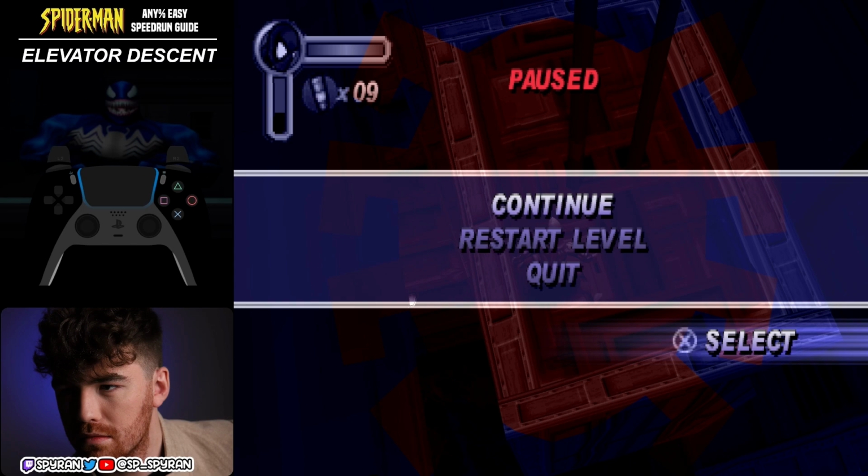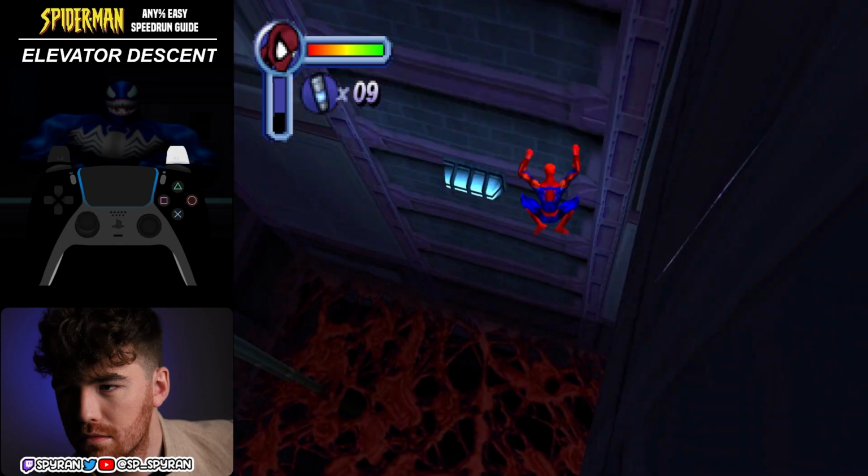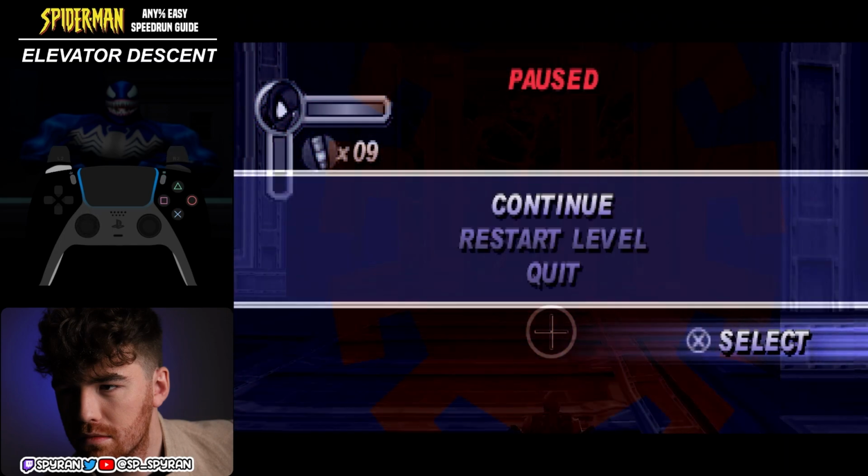Or if you want to be safe, you can fall down to the bottom floor and then just walk out, essentially. But it's faster if you do the jumping strategy. I'll show you both. Method one, the safe method of falling straight to the bottom floor: you want to fall and land here, just next to this light, okay? At this point, you want to aim at the back wall, and as soon as it turns green, press and hold the swing button, and you need to keep it held down for the entirety of the zip until he gets out of bounds.